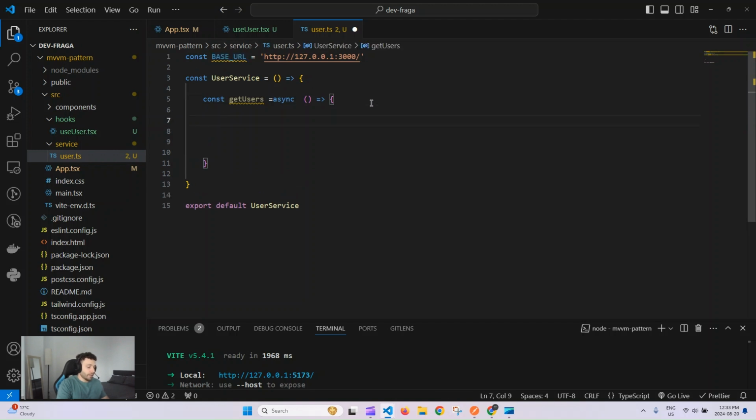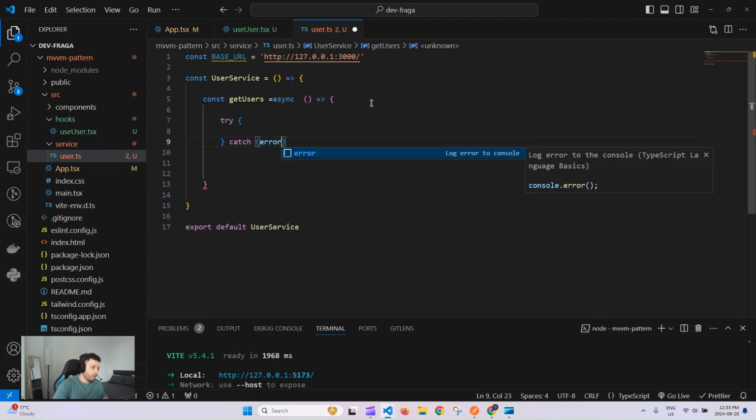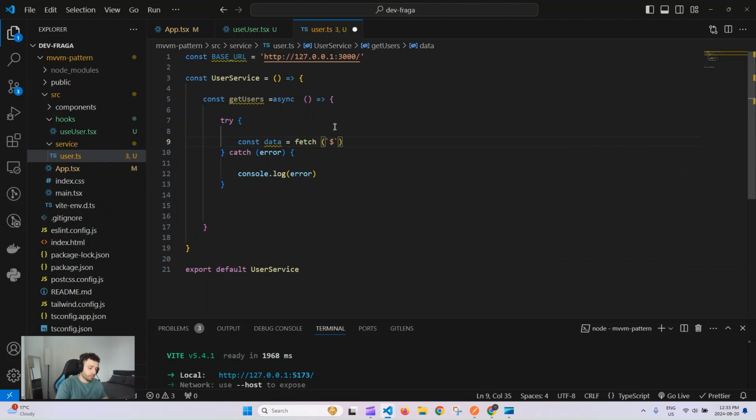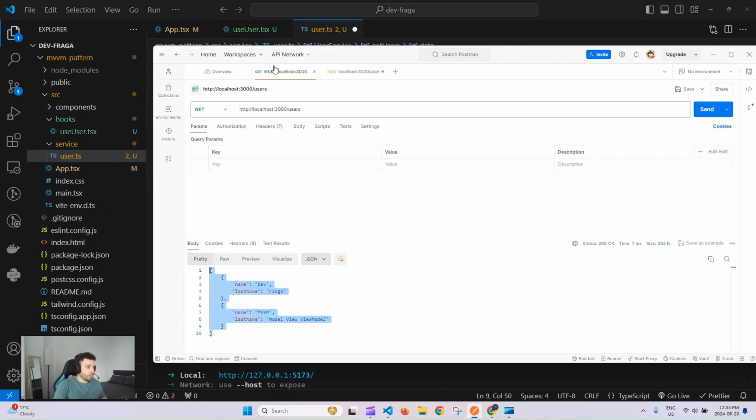Now let's create our request, and I'm putting here a simple try catch just to handle some possible errors. Right. The route responsible for fetching our users is slash users.